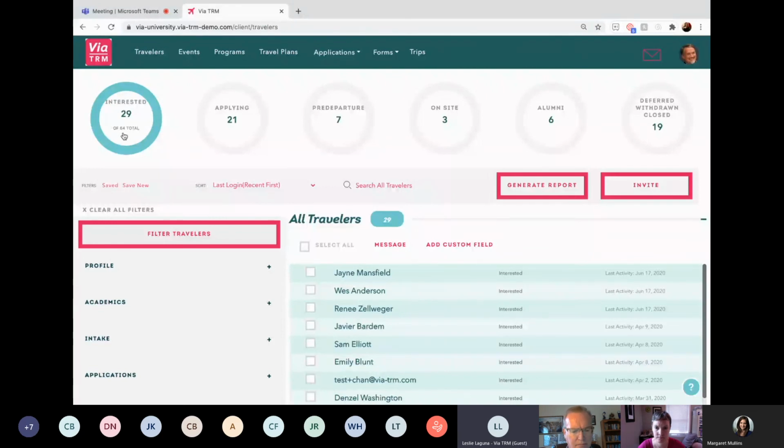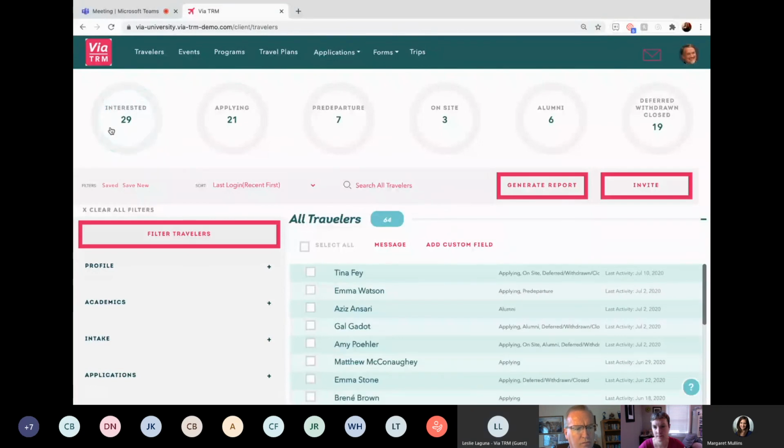So the interested tracking step will be very helpful so that you can help nurture the students from the moment they enter the account up until they hopefully study abroad and come back from being abroad. So that's the interested tracking step.